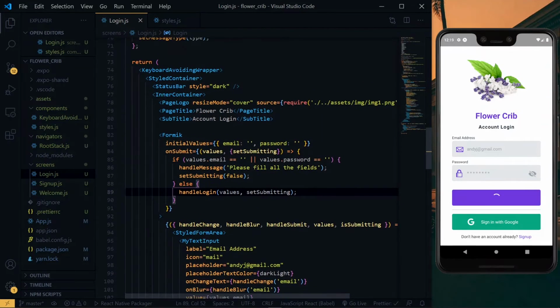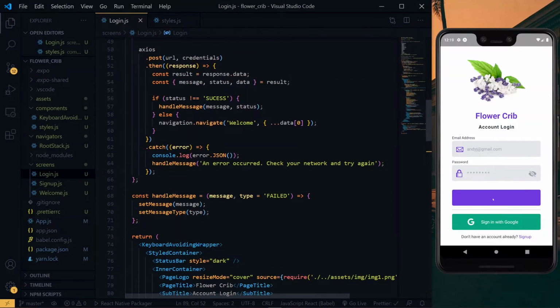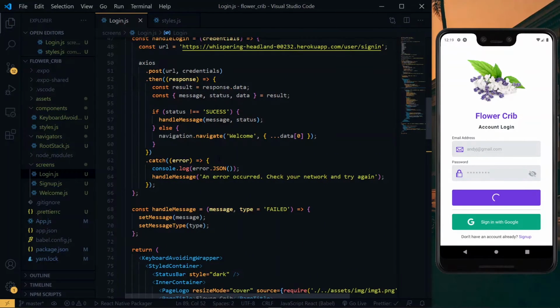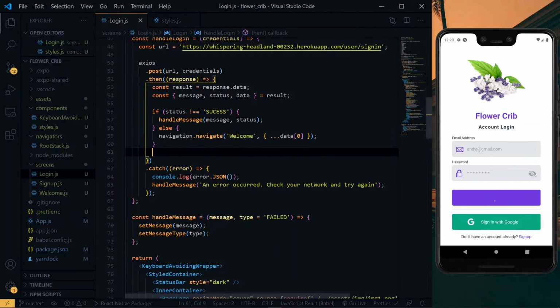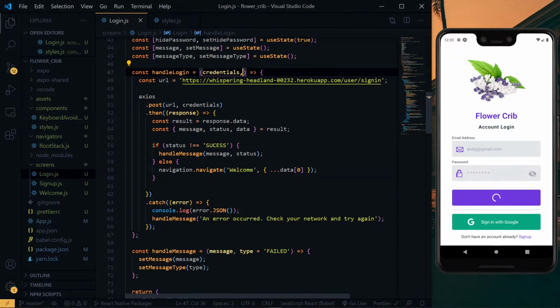Now inside the handle login, let's make some few changes. Right after we are done with the then block, we want to set submitting to false. First of all, let's take it in as a parameter.